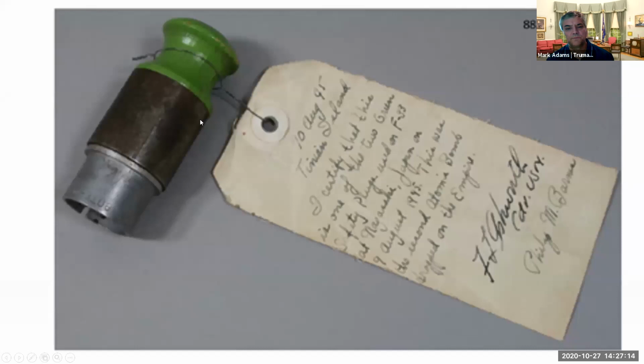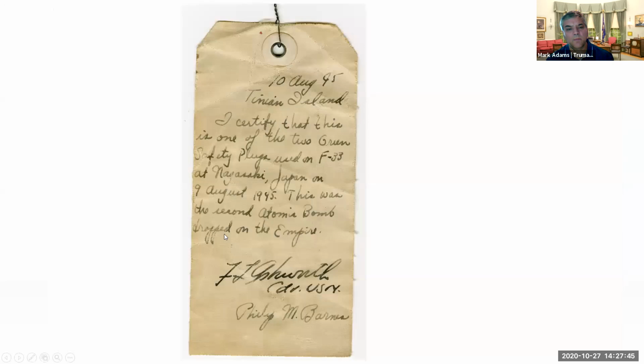And of course, one of the objects, one of the events that he's most well known for as president is the decision to drop the atomic bomb. So that's the clue for you. It'd be very difficult to determine what this object actually is, and I'll explain it in a moment. But it's interesting because not only is there an object, but there's also a tag that comes alongside of it. So I'm going to show you both of those things. I'm going to show you the tag, and then we may go back.